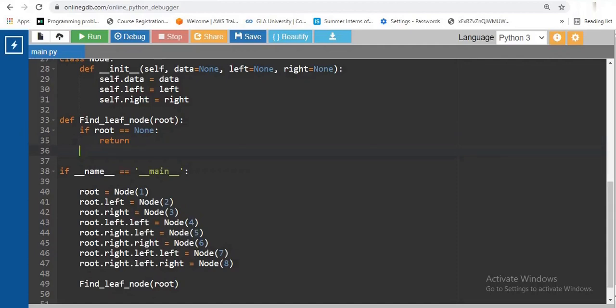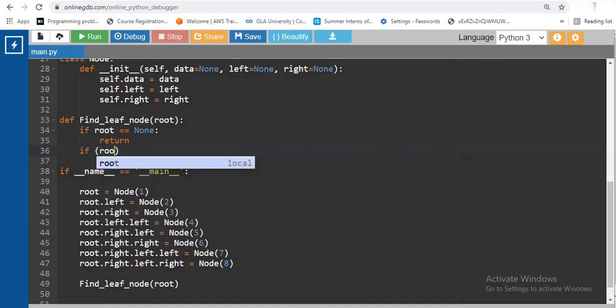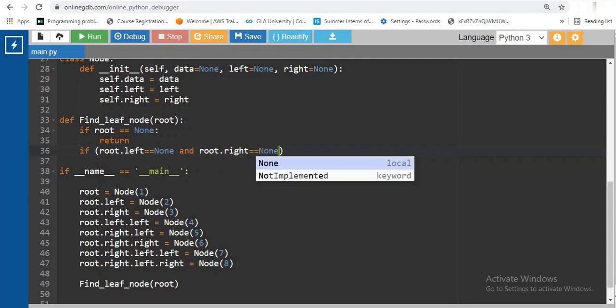Now we have to check our next condition. What is that? We have to check whether the root has its right child and left child None. So we check if root.left is equal to None and root.right is equal to None.